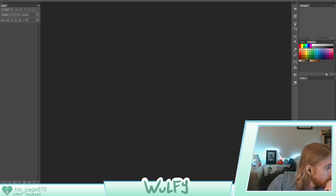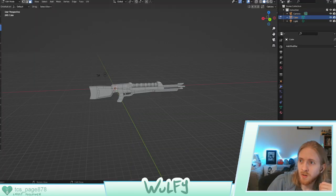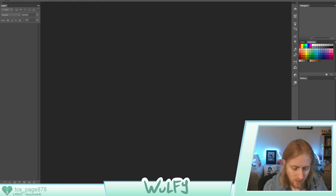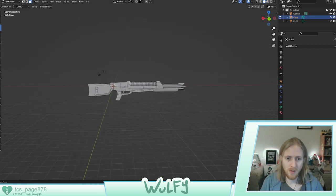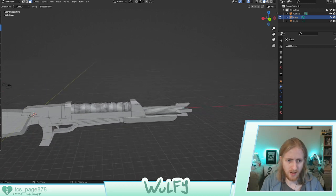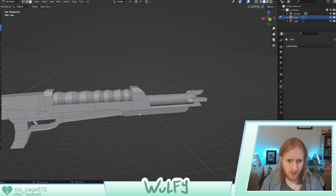Copy, paste. No. I first need to rename it to handgun. All right, then I'll just change this render and turn it into a handgun, which should be fairly easy, I guess. All I basically have to do is cut out a middle part here and take this.